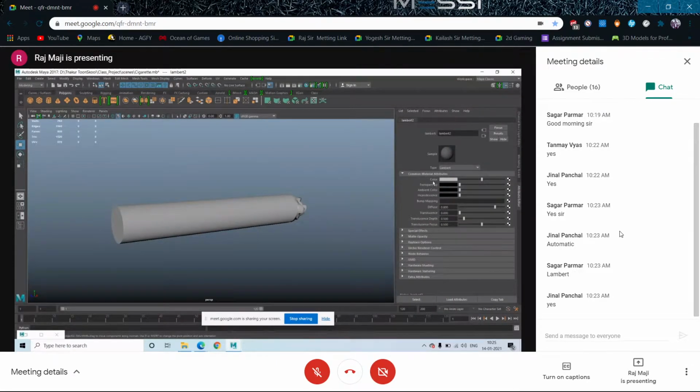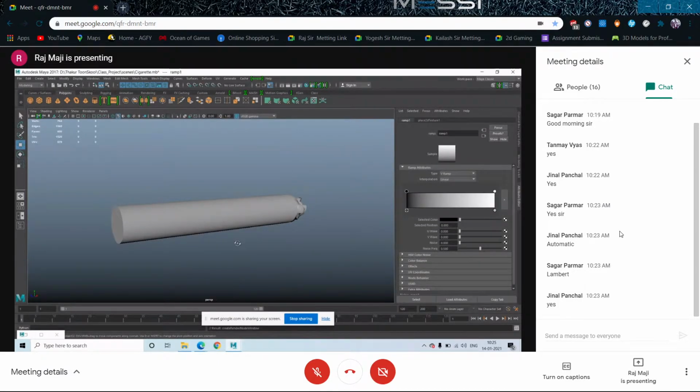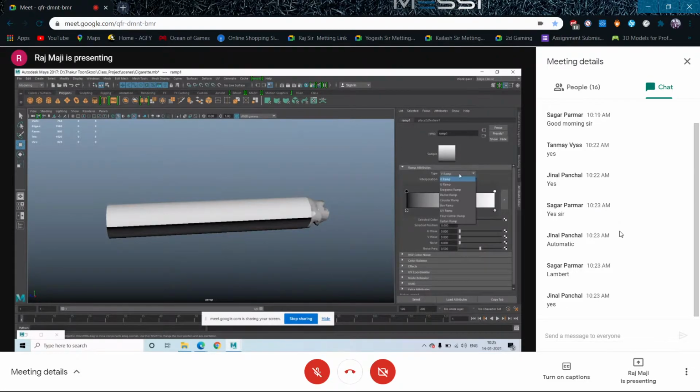Now in the color, I am using a ramp. You can see the ramp is on this side, which we don't need. So instead of V ramp, we should go to U ramp. We have used it previously, the ramp.